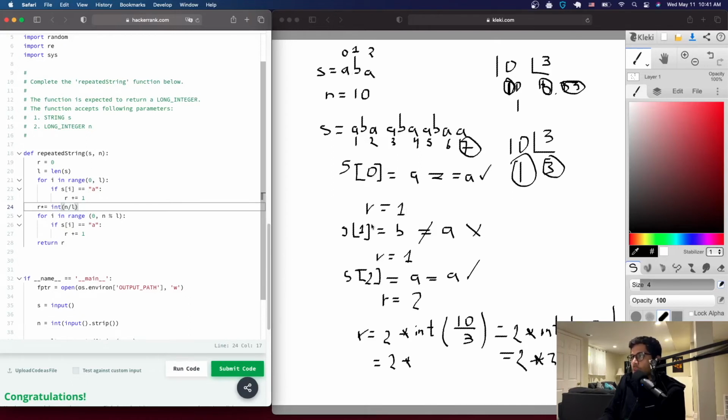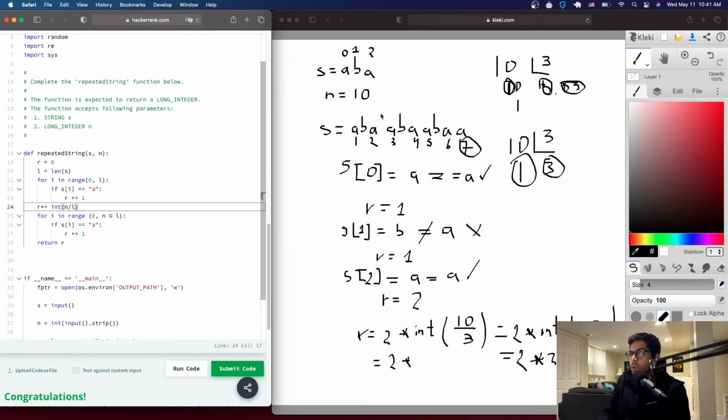The second one is a B, so R stays at 1. The third character, index 2 because we start at 0, is an A, so then we increase R to 2. All right, so we're just going over this string and checking if each character is an A or not.